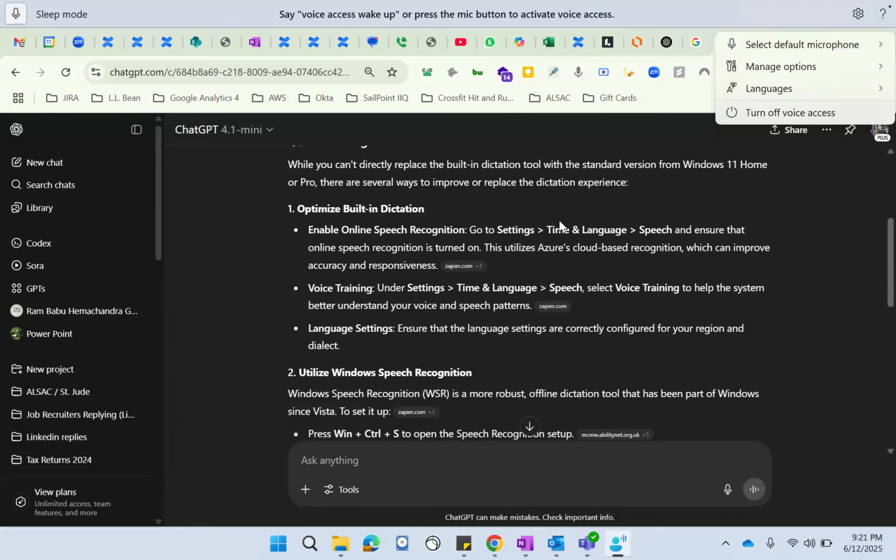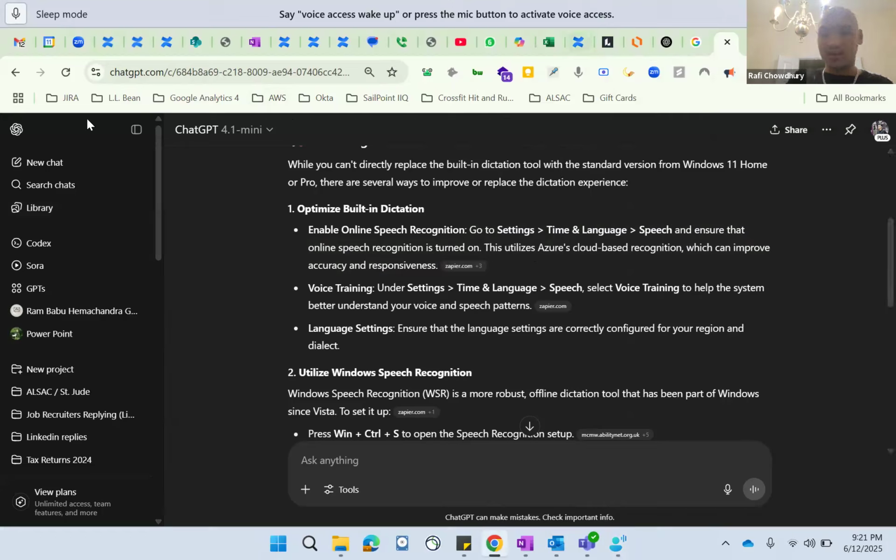Yeah, that's correct. Got it. Okay, so that's what I have on my computer as well. It's just on my work laptop it's terrible. So I'm going to switch over to my personal laptop. It's too much work. Let me just show you here. Anyway, your Windows dictation feature is way better than the one I'm using right now, just so you know. This one on the enterprise level is terrible.